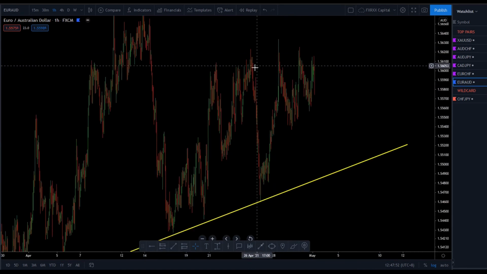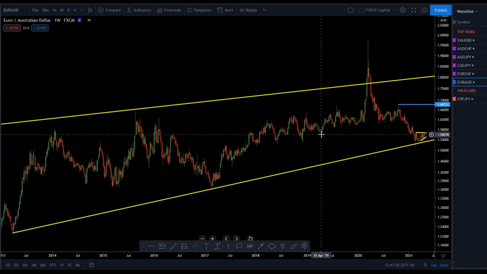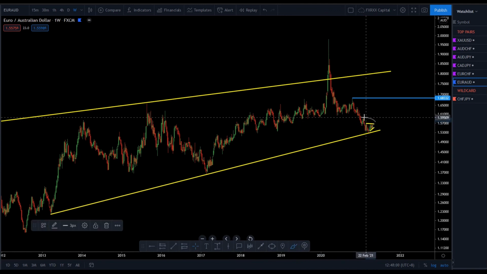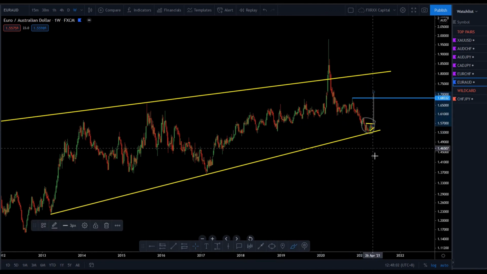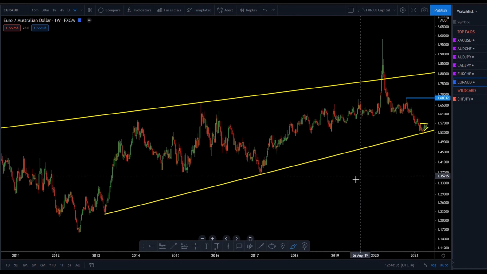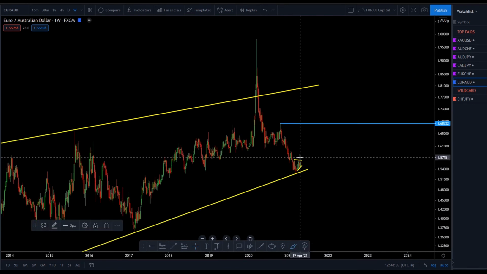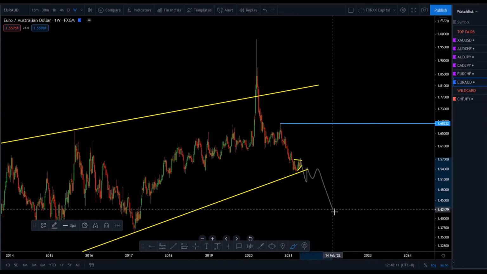We keep moving to the final top pair, which is Euro AUD. Euro AUD in the high time frame, price hovers from this area, and I expect price to move to the downside. If price moves to the downside, it's quite a big move for this pair. I will just wait for any flag to develop from here and sell to the downside.